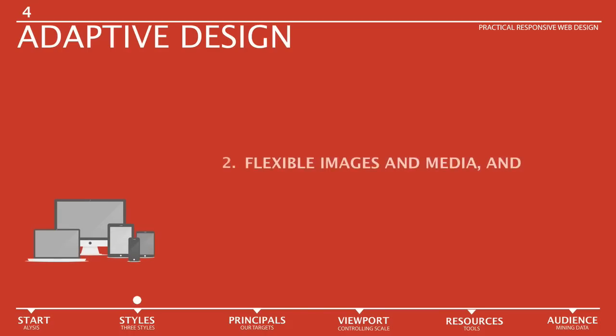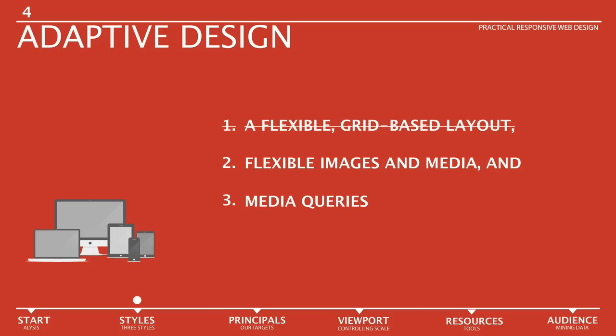So what does this entail? We still keep the second component of a responsive web design, which is we can have flexible images and media. We also certainly make use of media queries so that we can tell our website to look certain ways for certain screens, but we don't have the flexible grid. We don't have this fluid layout that as you're resizing your browser, your website's reacting to all that, and you see things shrinking and expanding.